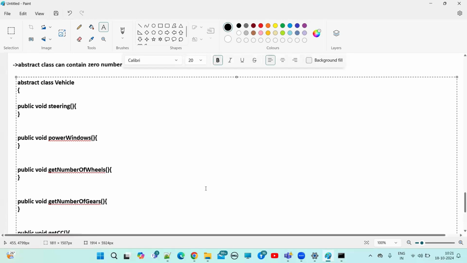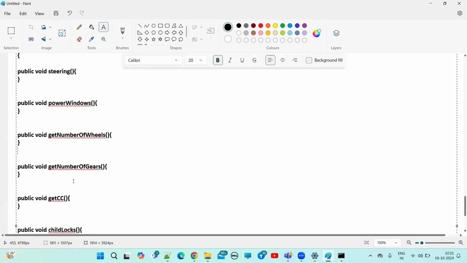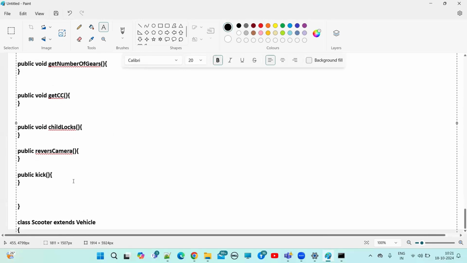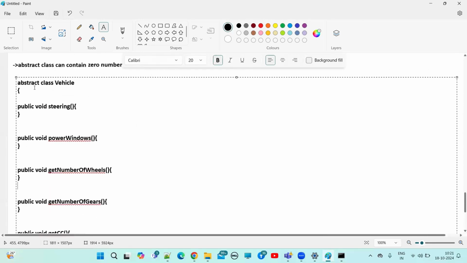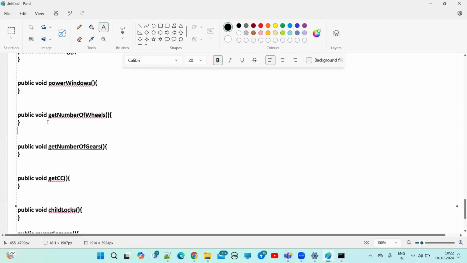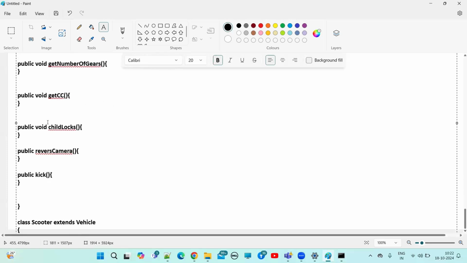See now, this class contains fully concrete methods. But even though, we are making such a class abstract. Why are we making such a class abstract? Because all these methods are not properly implemented. If methods are not properly implemented, then we can declare such a class as an abstract class. Hope you people are clear on this.